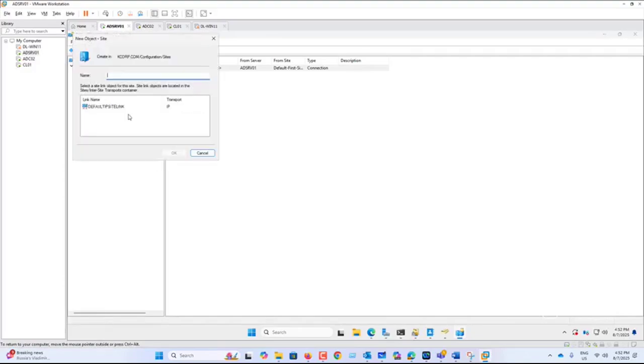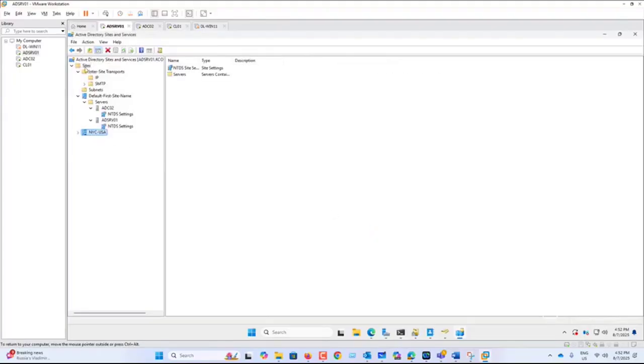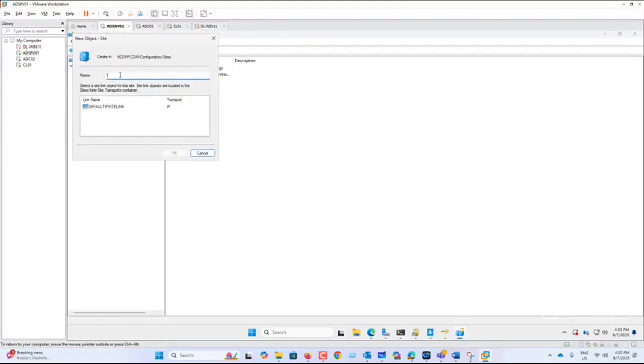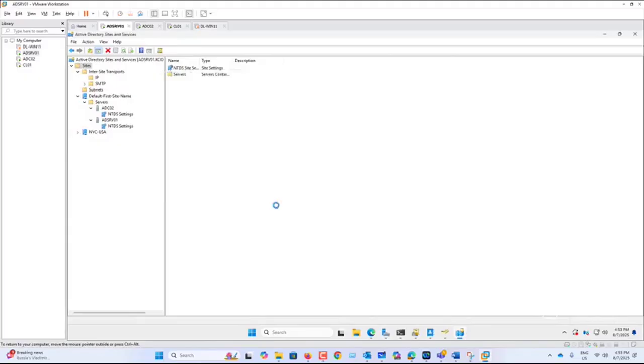And practically, how do we do two sites? Right click, new site. For example, we have a site called New York, USA. New site: Prague, Czech Republic. Relevant to these locations, definitely you should have subnets.